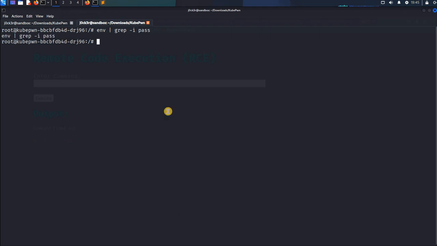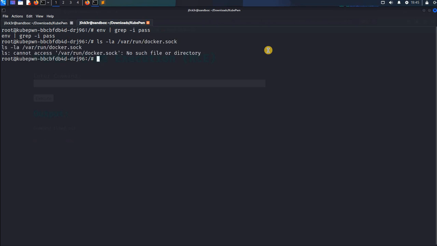Nothing over there. We can also check for the Docker socket, which is /var/run/docker.sock. No such directory. So we didn't get anything. So sometimes when we land onto a Kubernetes cluster, many times the configuration administrators or the Kubernetes administrators tend to store a lot of credentials in directories, files, and all. So running this definitely sometimes gives a lot of hands-on.